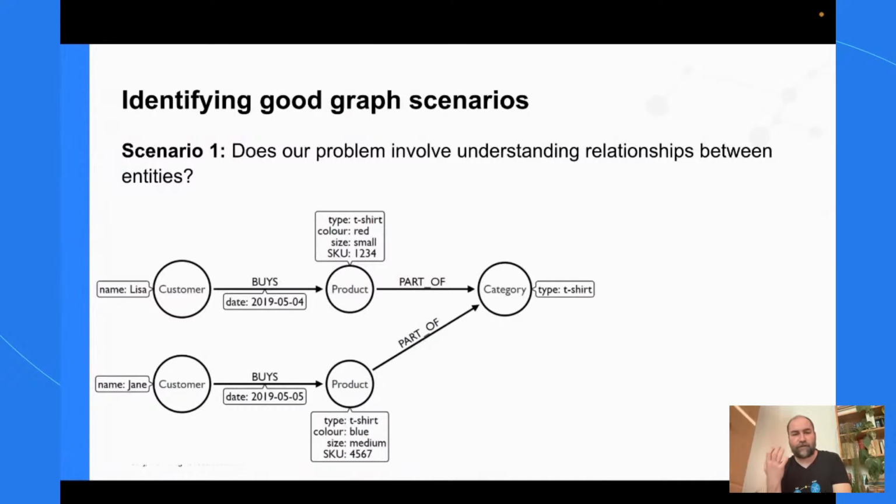So whenever these relationships, this context or this topology of my entities is as important as the entities themselves, and I want to use that to analyze my data, or to work with my data, or to infer more insights from my data, then considering a graph database makes a lot of sense, right? So if those relationships are more than just a foreign key that I don't really care about as such, but it's really the relationships between entities that are important in my domain. And I think personally in most domains, actually, the connections of entities are way more important than people usually say.